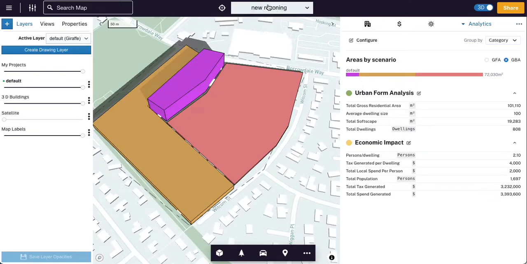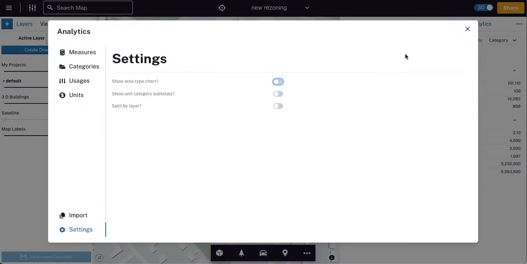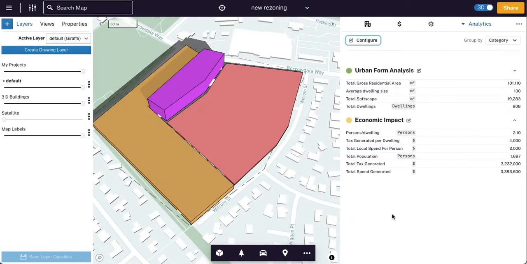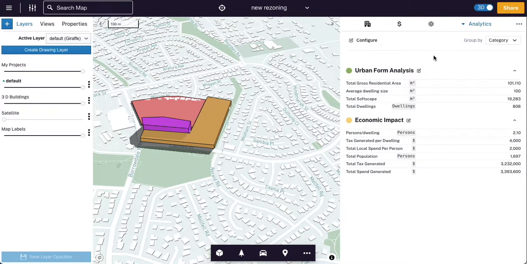So yeah, that new rezoning is now done and created, and that report appears automatically. Now we do allow you to override, so you'd have to turn those areas off again to get it exactly the same. But once you've done that, you've inherited all the right assumptions via the usages and all the right equations and formulas via the analytics tab.